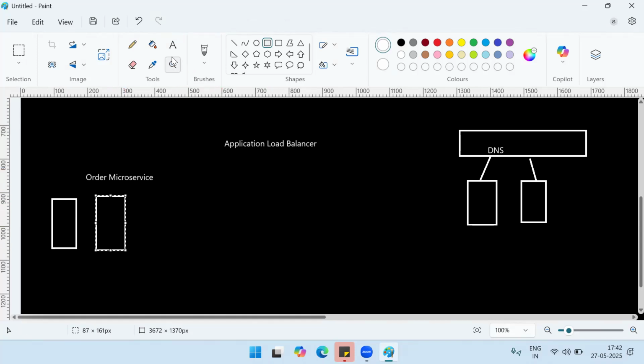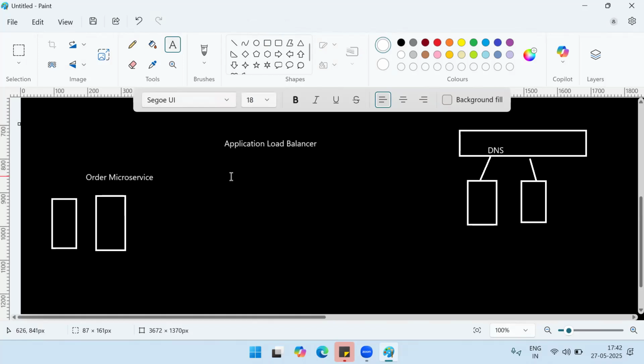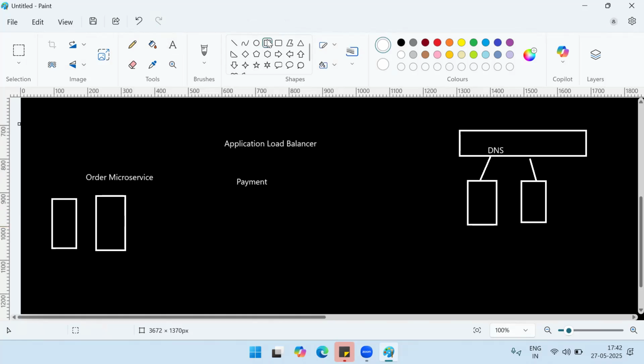So in the same way, there will be another microservice which is called the payment microservice. This payment microservice is spread across multiple servers again, to handle the concurrency. I'm just displaying two, but it could be multiple.